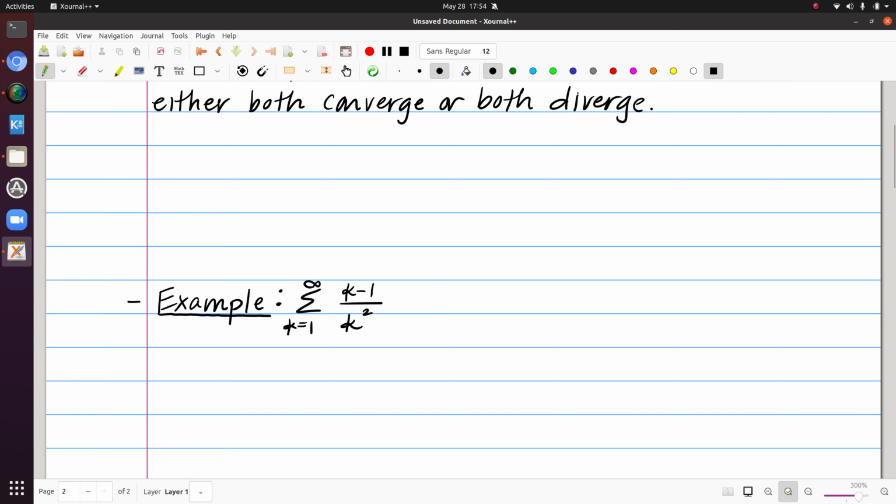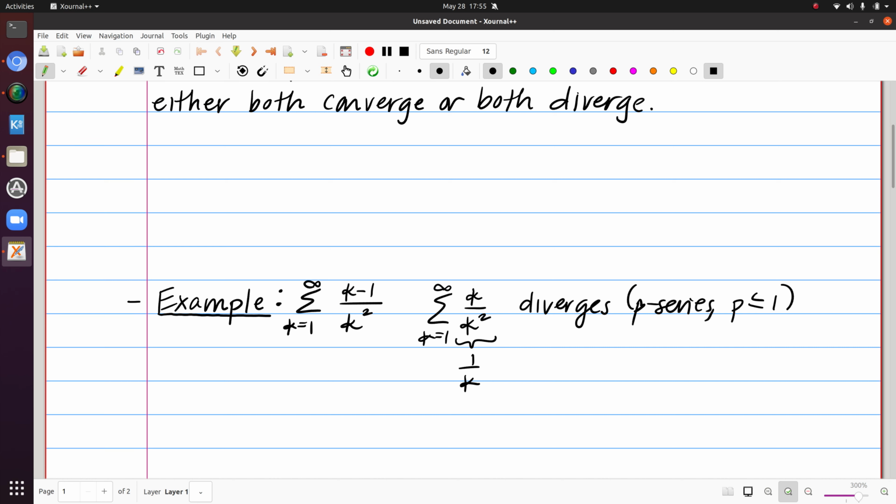So I briefly mentioned in the video on comparison test that we looked at the sum where we had k plus 1 over k squared. And if I change that plus to a minus, as I've done here, then the series that I would like to compare to, again taking the highest exponent in top and bottom, would give me k over k squared, which is the same as the sum of 1 over k. This series diverges as a p series with p less than or equal to 1. But this provides an upper bound for the series we started with, so the comparison test would give us no information.